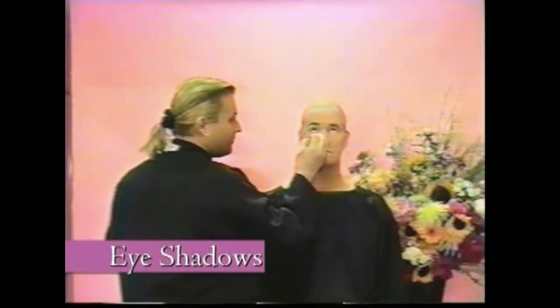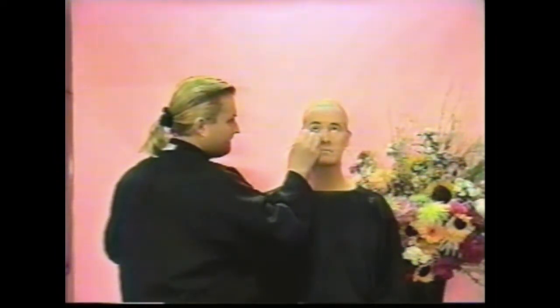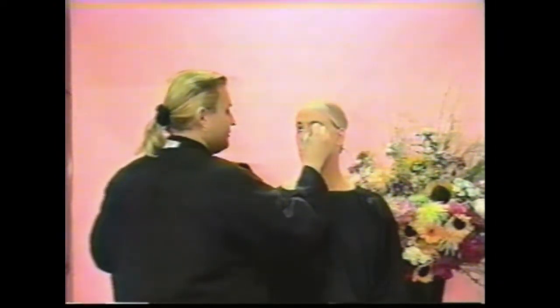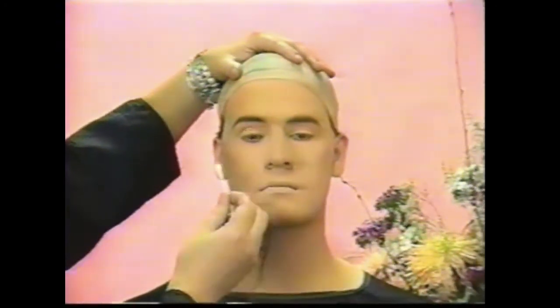My second technique of makeup also uses only three colors of eyeshadow to achieve the entire look of the eyes. I start underneath Donna's eyes with a medium color. Again, I'm using a medium color, a dark color, and a light color. I cover Donna's entire eyelid in my medium eye color. This will make a fresh, natural look without it looking too made up or not made up enough.